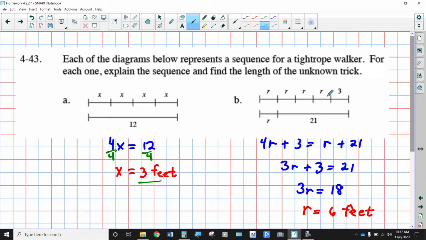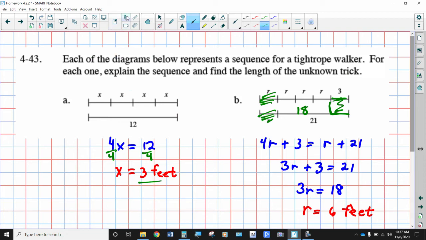Here it gets a little trickier because we don't know what r is, and we technically don't know what the complete length of each one of those lines is either. We do know this one is the same as this one. So if we were to take away this section, that would give us just 3 r's plus 3 is equal to 21. And if I took away these 3 right here, then that would leave you with 18. So ultimately, we end up with 3 r's is equal to 18. And now we can figure out each r must be equal to 6.